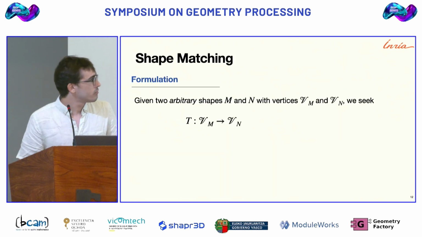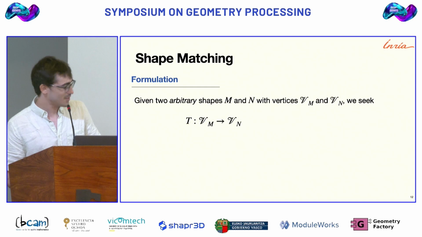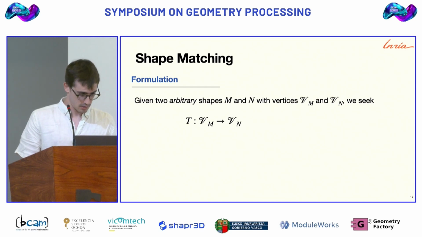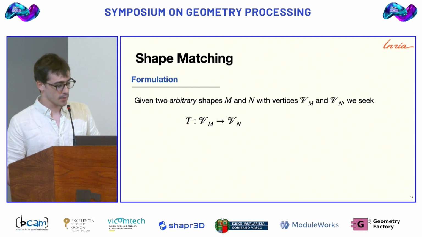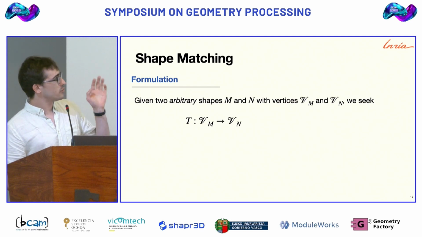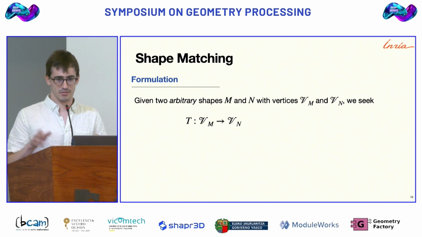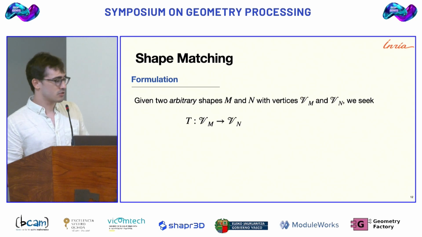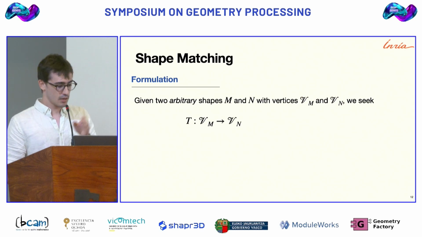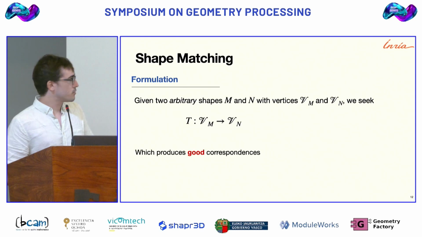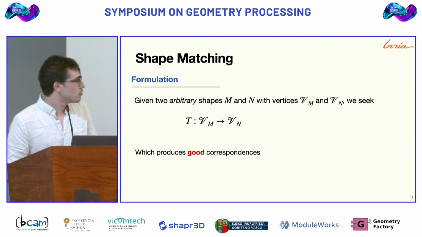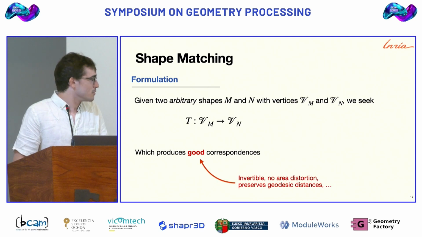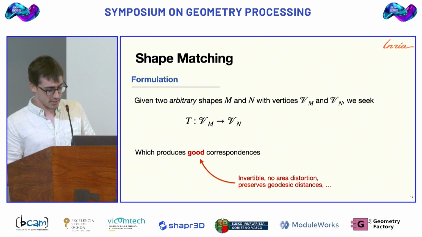So I'll do a very rough definition, not a perfect definition, to be honest. But it's enough to understand some of the issues of the problem and how we get to this functional map framework. So essentially, let's just define shape matching as, given two shapes with two sets of vertices, let's just forget about different modalities. It's point clouds, it's triangular meshes. Maybe we can see Gaussian splattings as just the means. And we want to find an assignment T between the two, which produces good correspondences, good meaning, whatever good means in your domain. So it may be invertible, no area distortion, you can preserve geodesic distances.